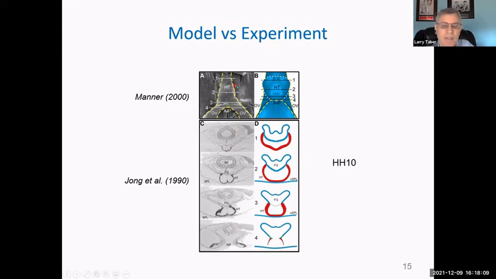These are four cross sections located as indicated here along the heart tube and in the veins, and these are the same, apparently qualitatively the same cross sections in the model. So if the heart here is stained in dark, you can see the heart tube in each cross section, the dark region, and compare that to the red heart tube here, and you can see that it has a similar shape in each cross section. The shape of the foregut also has a similar shape to what is seen in vivo. This is the foregut here, even though it's not quite as flat. So this seems to at least give tentative support to our hypothesis.